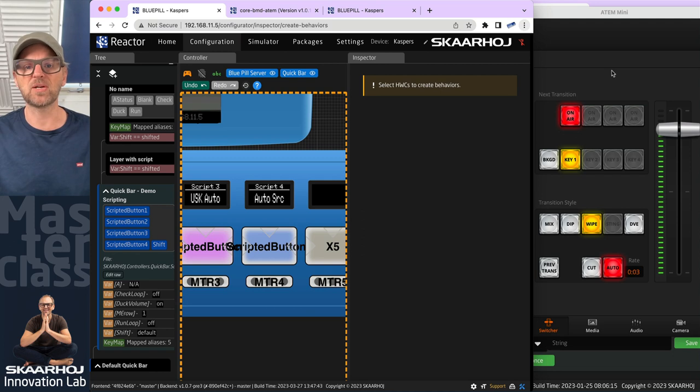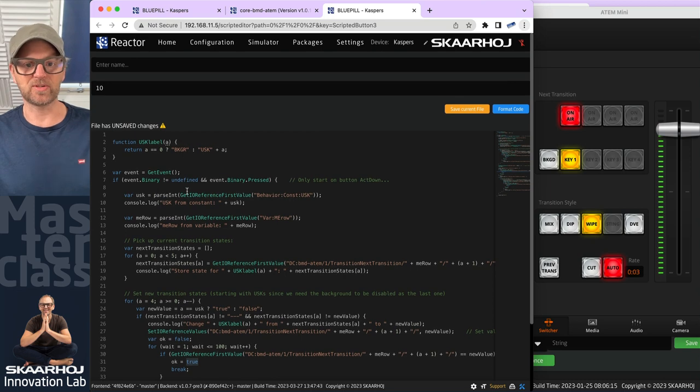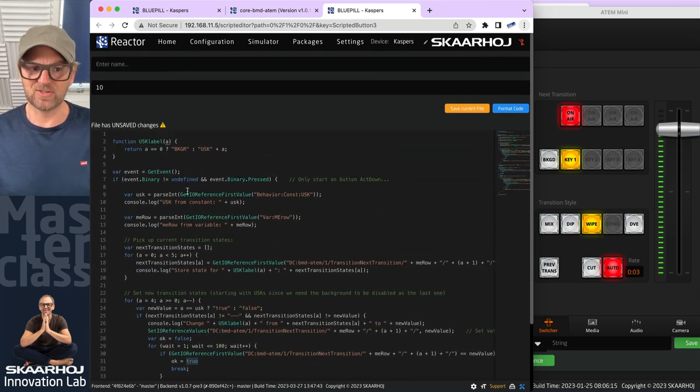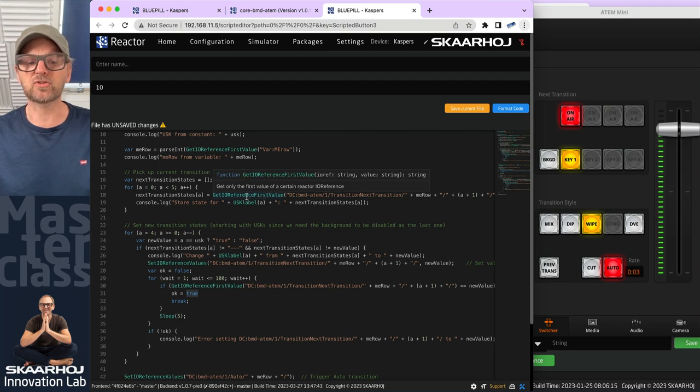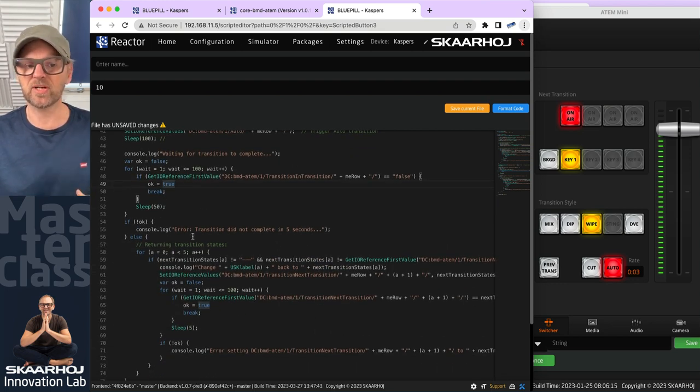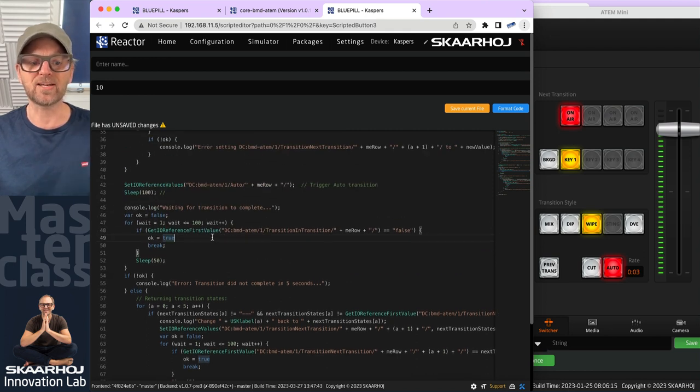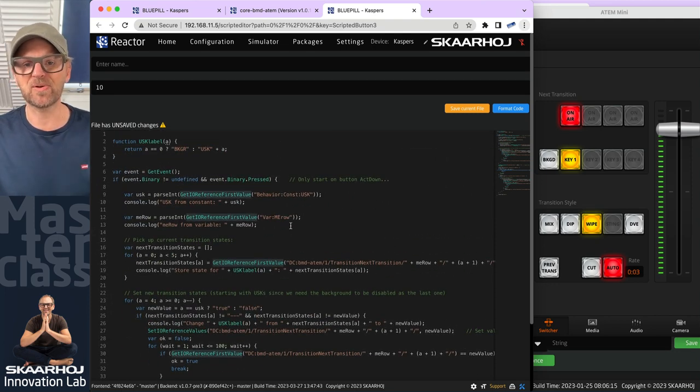Like if you want to have multiple things happening in succession on your ATEM switcher, for instance, and also waiting for the correct feedback. So this is what we looked at in the previous video. Basically, having a script that was fairly long, like this one, and it was going through multiple stages, picking up values from the switcher, from constants, from variables, and storing those values, setting other values, and then executing a transition, and then taking the stored values and restoring them back into the registers in the ATEM. And all the time we were waiting for the execution of the previous step by getting status information like whether we were in the middle of a transition or not, and waiting for that to complete. So this is a really, really cool example of what scripting can do, all inside of Reactor in the UI of the blue pill.